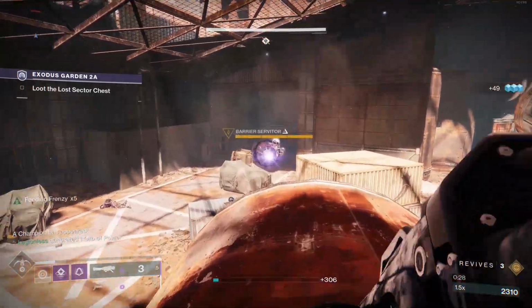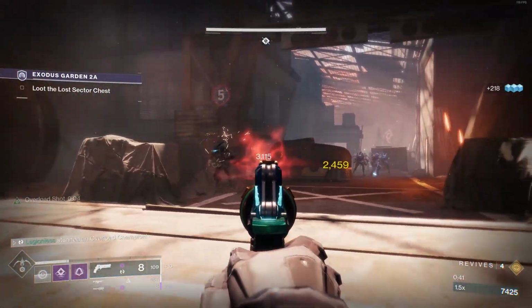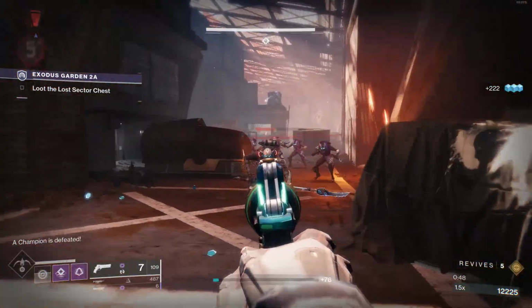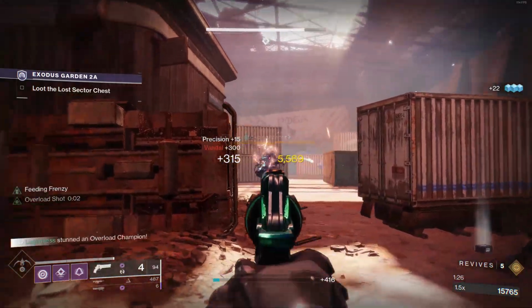In the Exodus Garden legendary lost sector, all of your void damage is increased, and there's 2 barrier champions and 2 overload champions for platinum rewards. The best loadout I found is a kinetic auto rifle or scout rifle for anti-barrier rounds, and then a void hand cannon for overload rounds like the Bottom Dollar from Gambit or the Palindrome from Nightfall Ordeals.